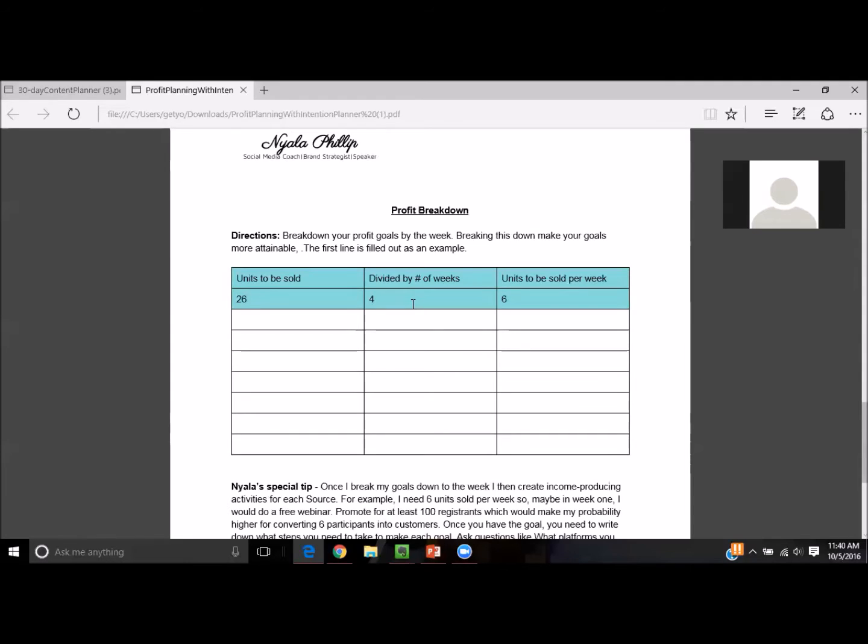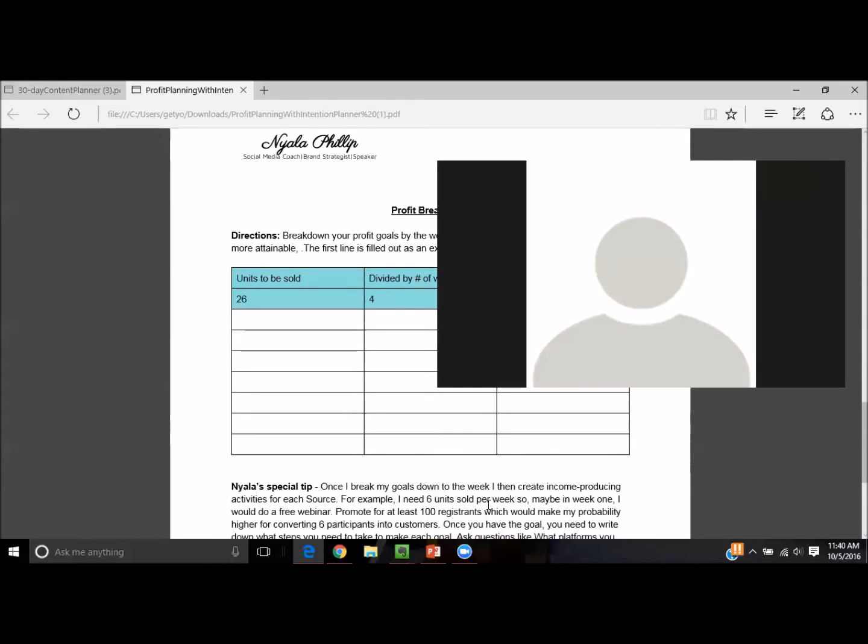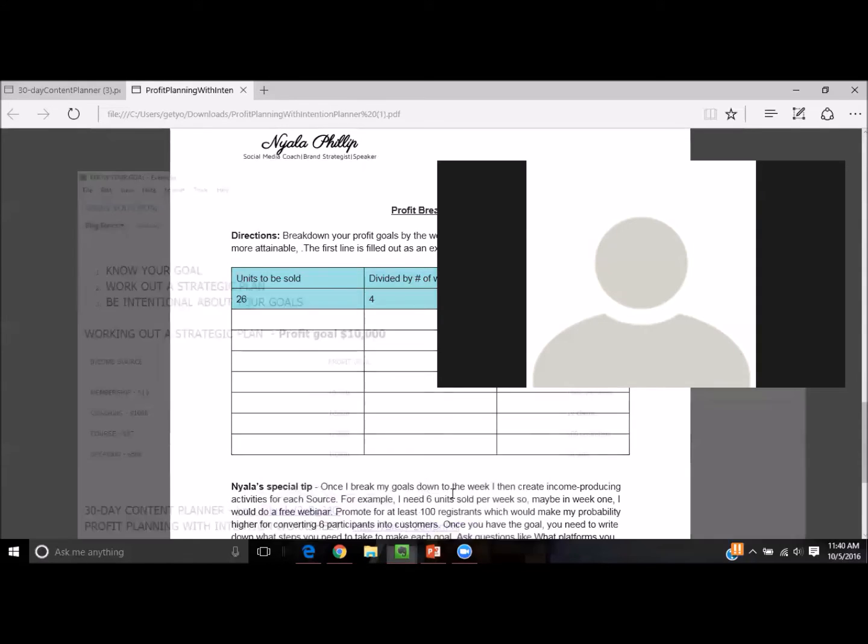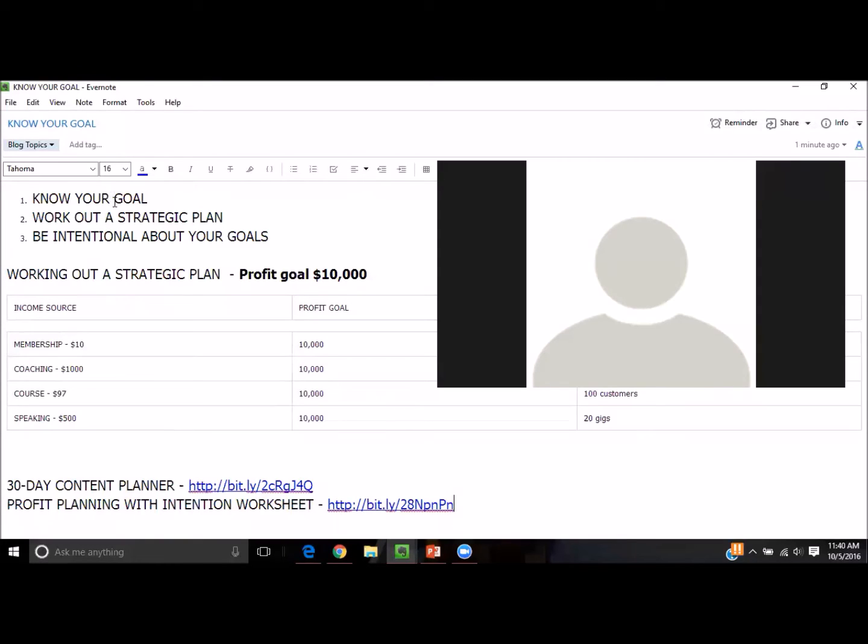All right, so I hope that you guys really learned something today. I know that I'm really quick with it, but guys, look, it's simple. If it's $10,000 you want to make for the month, you can make it. Write it down. Have your goal written down, work out a plan to get to that goal, and be intentional about what you do to get to that goal.